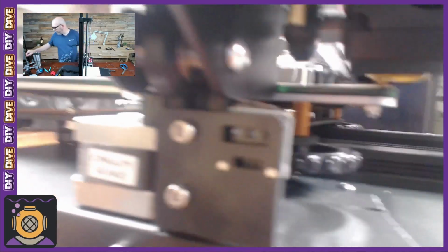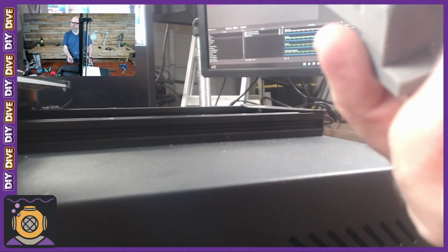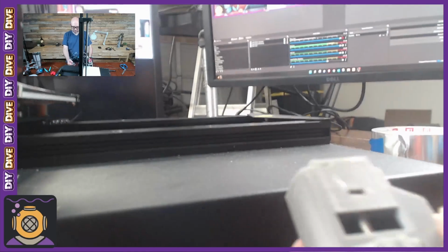I found a model for an adjustable one, which I think would be very handy to have in this situation. However, my 30 millimeter screw doesn't have threads going all the way to the head, so I need to get a different 30 millimeter screw to actually make it work. So we're going to try to do some manual adjustments today to try to see where this should be.